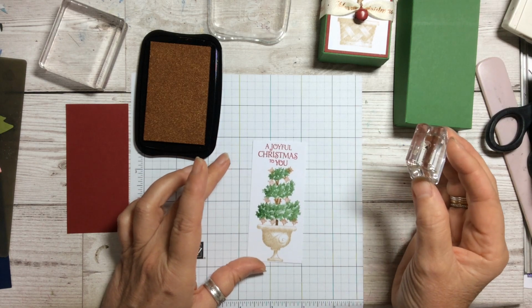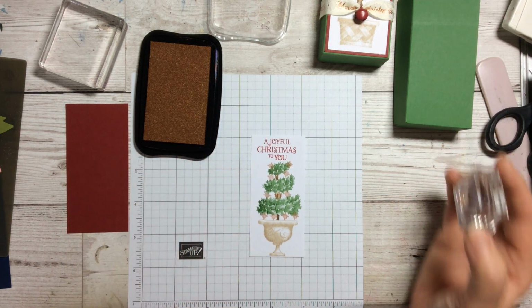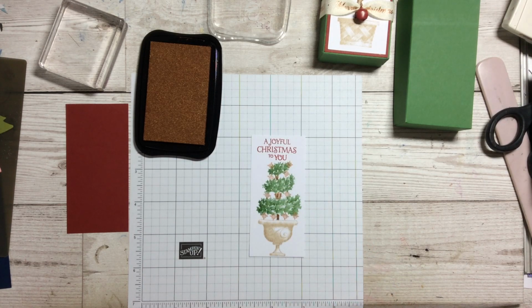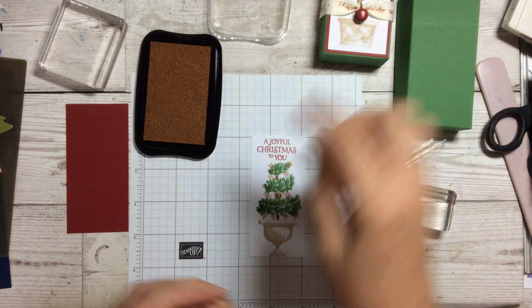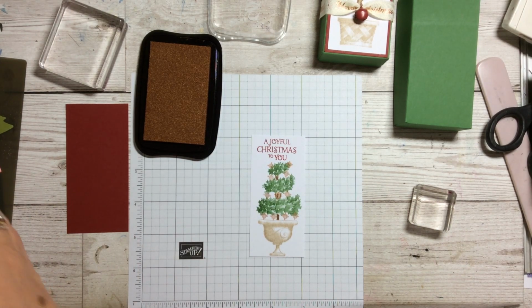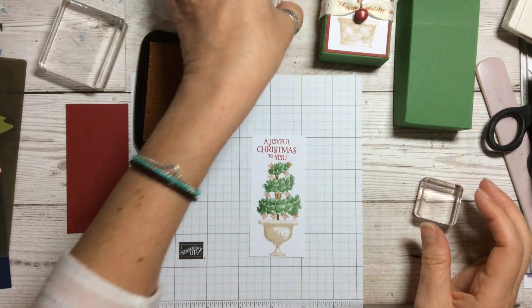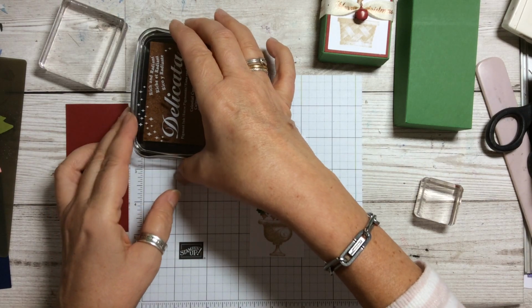You can decorate it up as much as you want. I'm just trying to keep it relatively simple because there's not a huge amount of room at the top. If you use the other basket, the other flower planter, it comes a little bit smaller, so you could get a little tree on the top of there if you wanted to. But I think this gold actually looks really pretty.